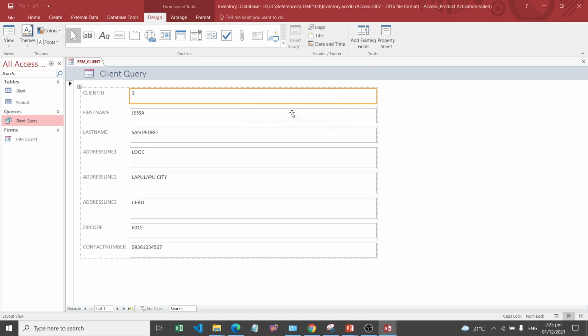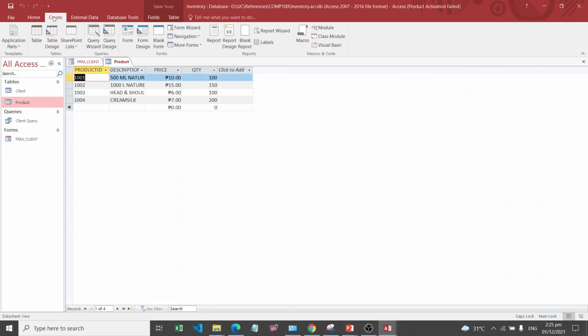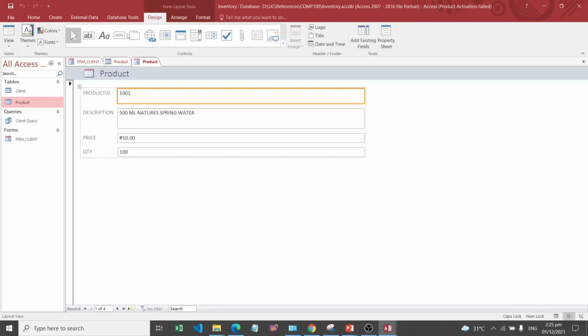So this is our recently created client form, right? And same as with the product, we can create a form for our products. So from the create ribbon, create a form. You can just save.